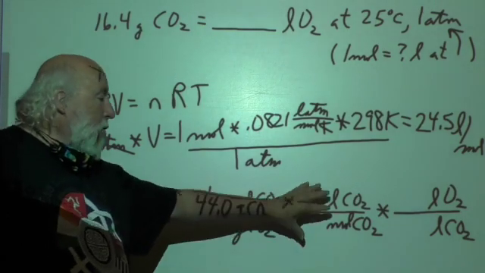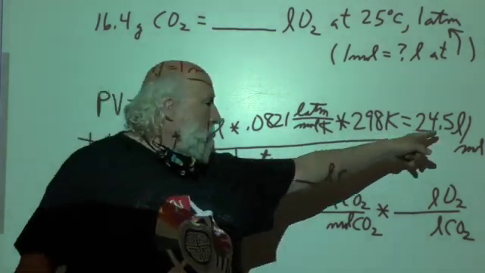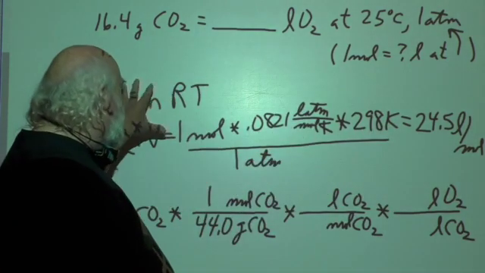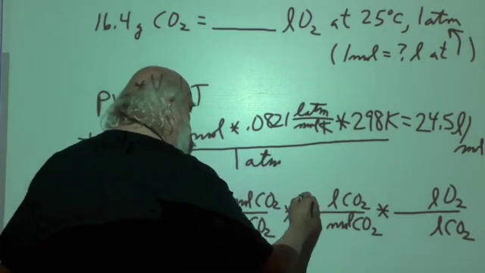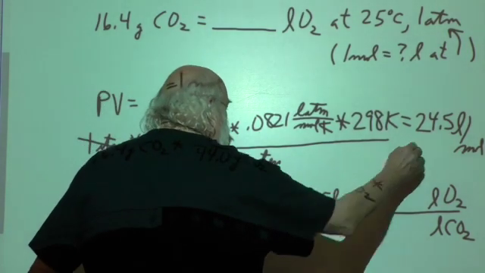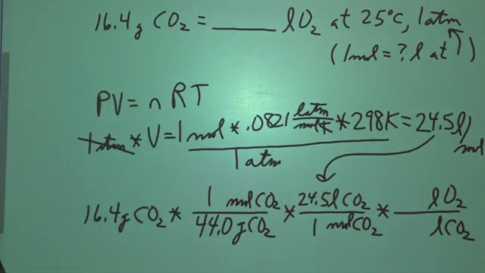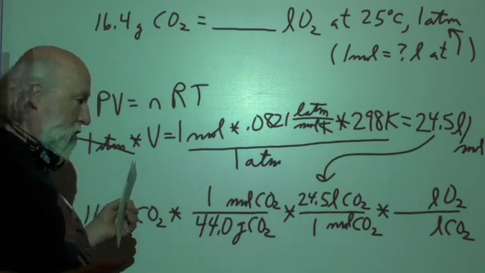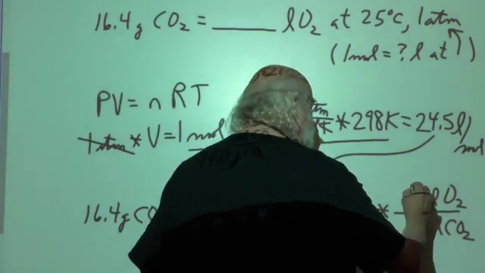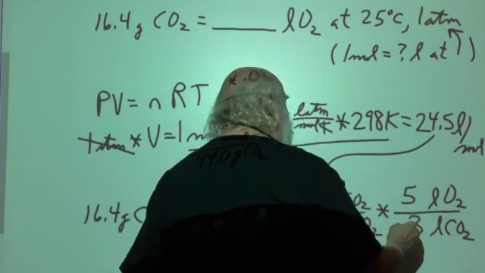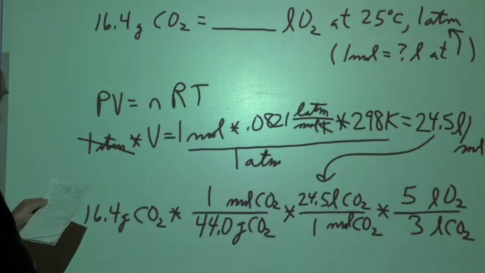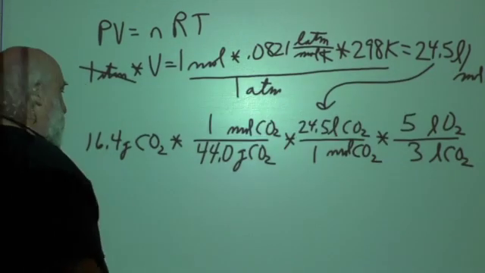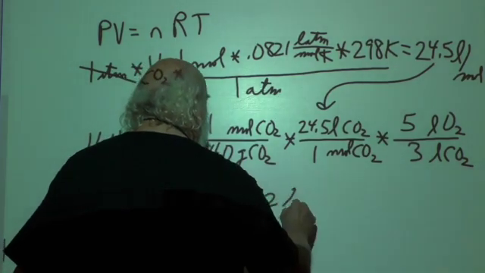Now the relationship between liters and moles is what we just did up here. Under these conditions, using PV equals nRT, we found that for 1 mole, it was 24.5 liters. So 1 mole is 24.5 liters. Then the liters to liters comes from the equation that we have seen like a bajillion times in this lesson alone. And we know that there's 5 liters of oxygen and 3 liters of carbon dioxide. So we multiply and divide all that out, and we get an answer of 15.2 liters of oxygen.